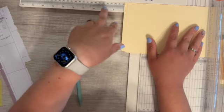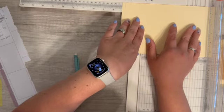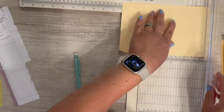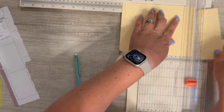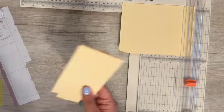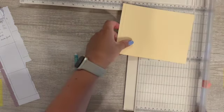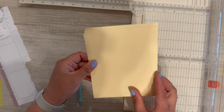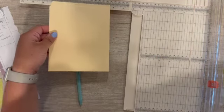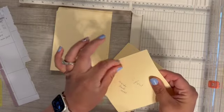Okay, so this one is 7 1/8. That'd be right there. And keep, oh, gotta keep these pieces. Okay. And then, did I cut that? No, I didn't. Hold on. Okay, so we need to cut off this piece here.